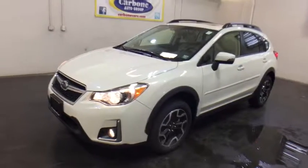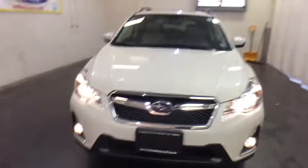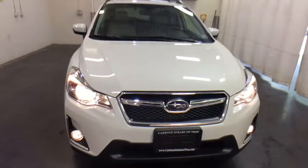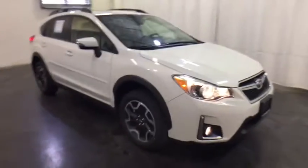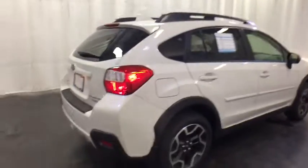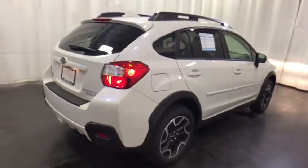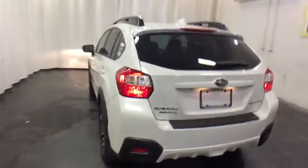The 2017 Subaru XV Crosstrek. This all-new four-door crossover by Subaru fills that spot for a vehicle with true outdoor capabilities, which is comfortably home driving to soccer practice, too. The all-wheel drive XV Crosstrek pulls in the best parts of the award-winning Impreza and adds the details to give this crossover a bit of style among a sea of boring. And since it's a Subaru, you know the XV Crosstrek is built to last. Here are some of this vehicle's great options.